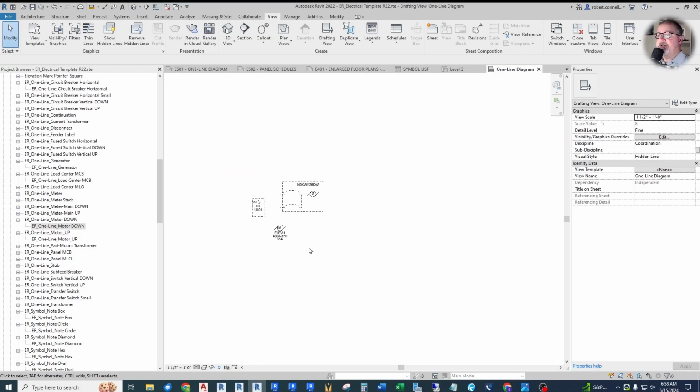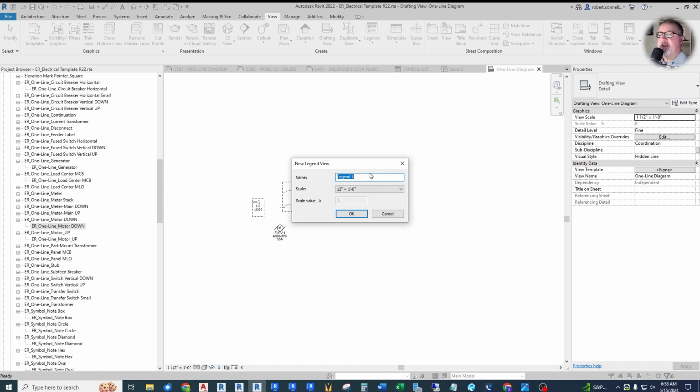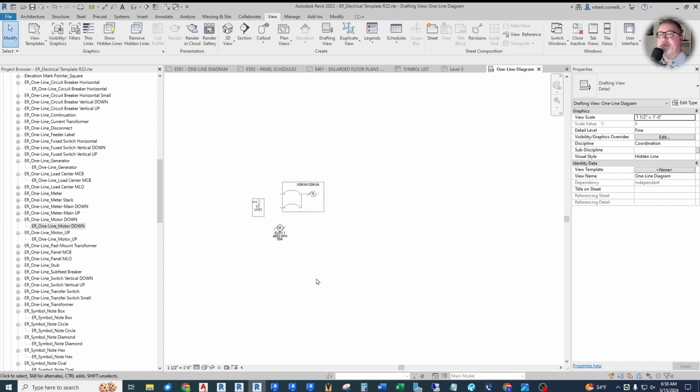So another thing you'll want to do in your template is maybe put in a symbol list. That's just a drafting view or a legend that has all these symbols called out. Now, the difference between the drafting view, like this, versus a legend: a drafting view can only be dragged onto one sheet. So if you know you're only going to have a symbol list on like the first sheet of the set, then you're fine doing that. If you want a symbol list that shows up on multiple sheets, let's say you have a small one, then you would use a legend style of view, legend. And it looks just like a drafting view. Legends can be pulled onto multiple sheets.